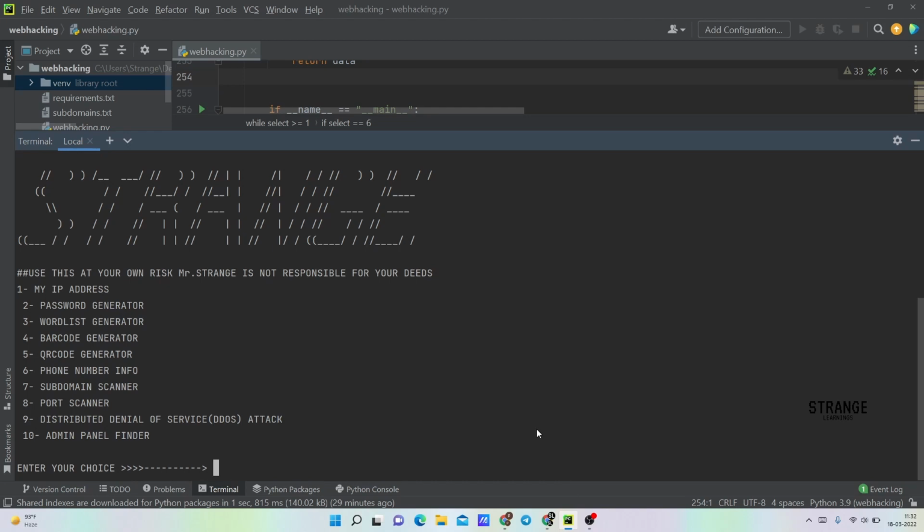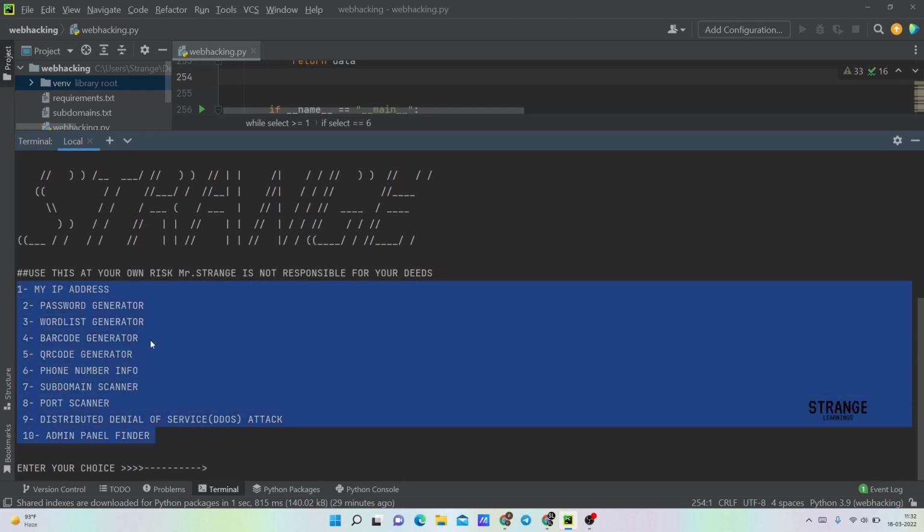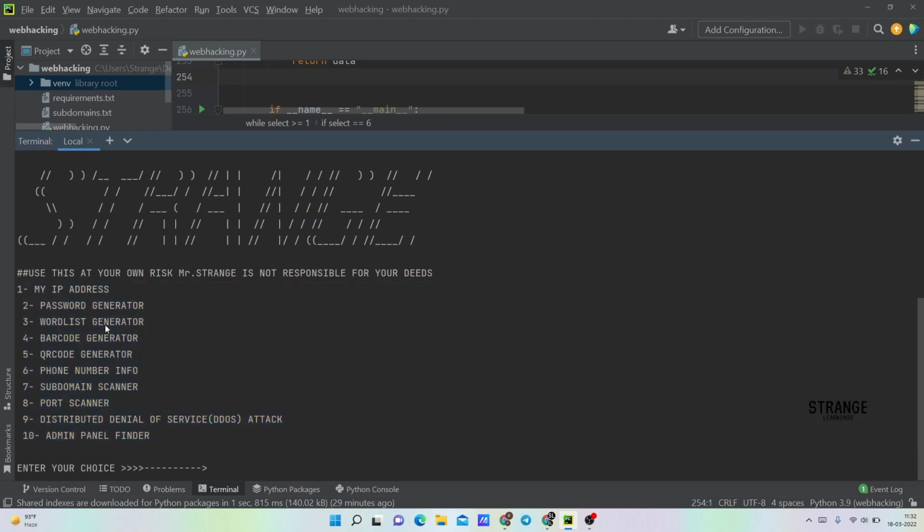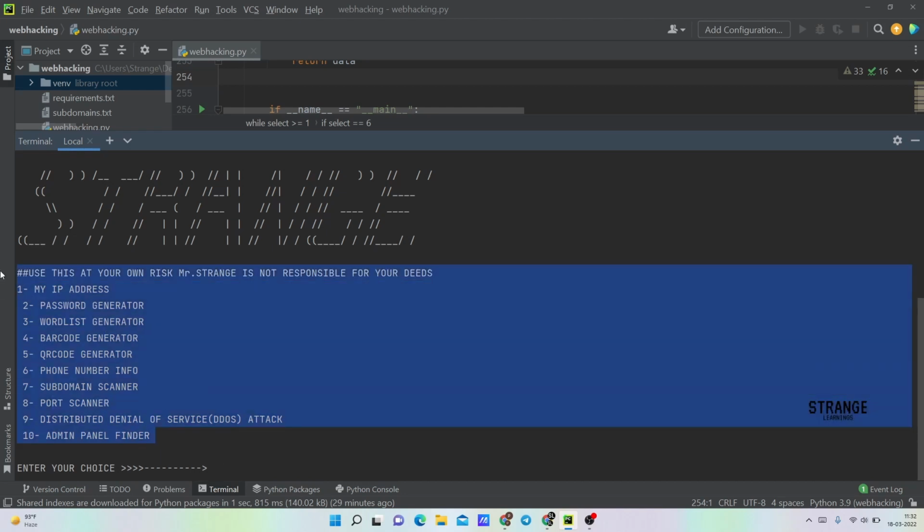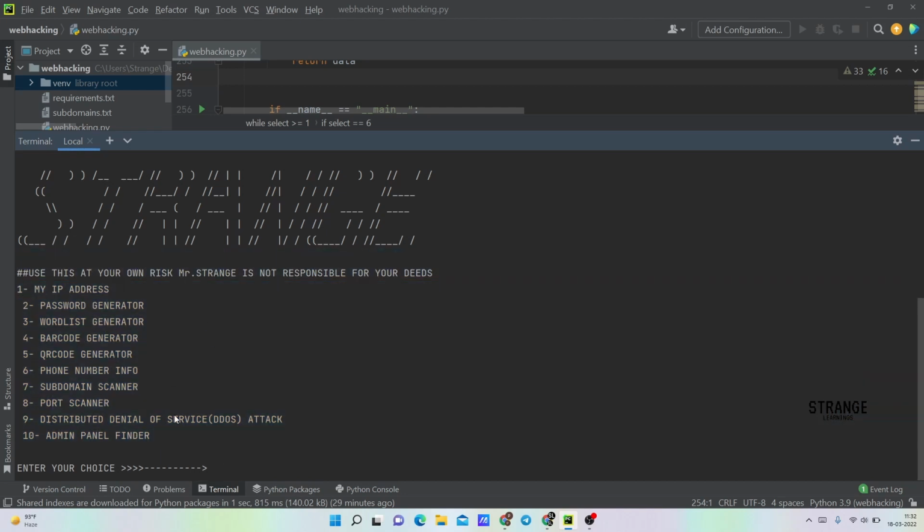So people, this is the fifth video in the creating hacking tool series. Till now we have talked about creating an IP finder, subdomain scanner, port scanner, and also an information gathering tool. This time we are taking a look at a tool which is capable of doing multiple things, like we have merged multiple small tools into a single one so that we can make use of it, like a web hacking interface.